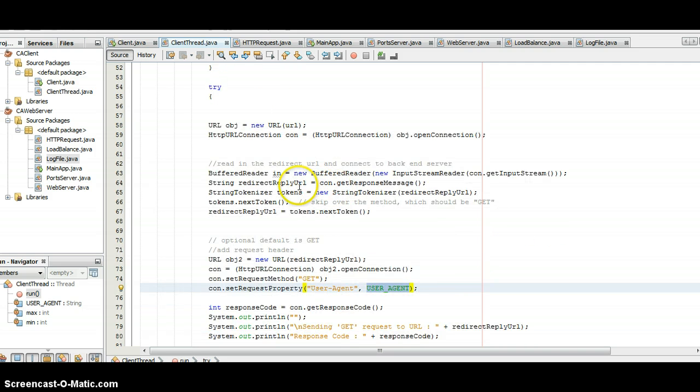We have the string redirect reply URL, which will change the URL to a different position URL. We have the string tokenizer token, which is used to get the redirect reply URL from the redirect reply string from the con.getResponse method.